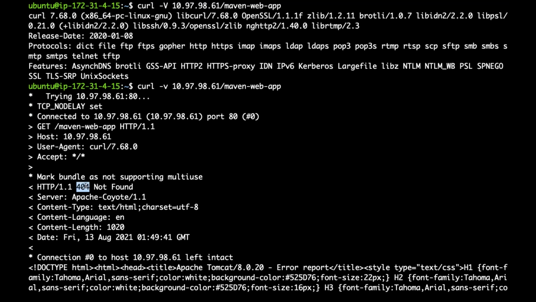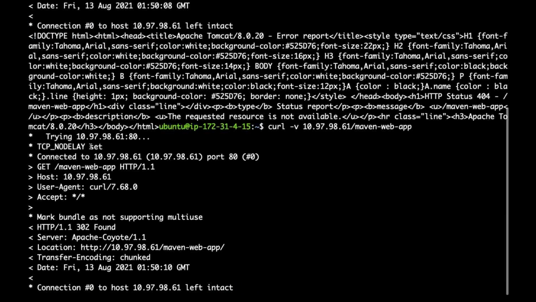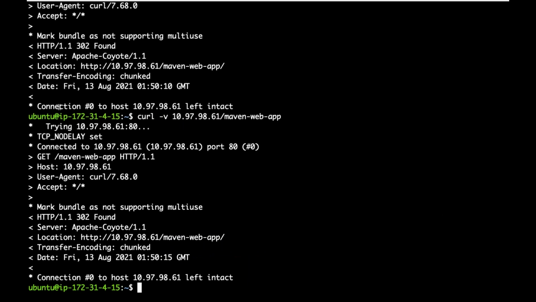Do you see? It is going to one of the pods where my application is not running. Am I getting 404? 404 not found. Right? Sometimes the request may go to one pod, sometimes to another pod, so now I am getting errors.